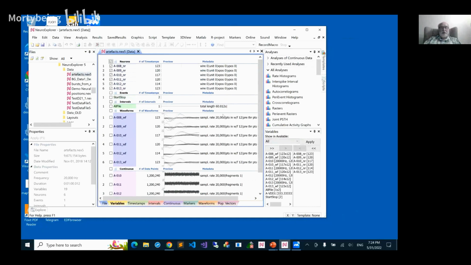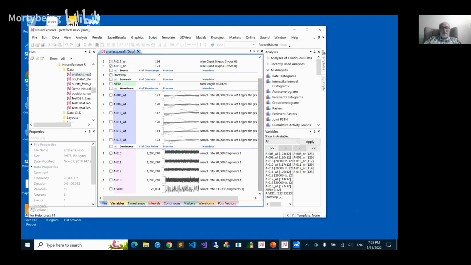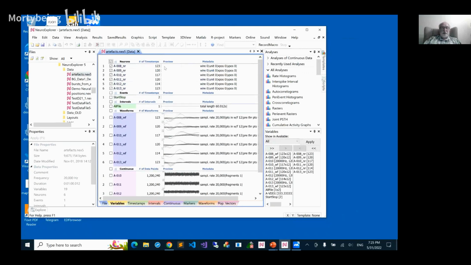When you open data in MATLAB, you have just names of the arrays and that's it. In NeuroExplorer, you have an immediate preview of your continuous data, waveforms, and neurons. Each panel is 1 second of data. This is the whole waveform, and this is 1 second of continuous data.